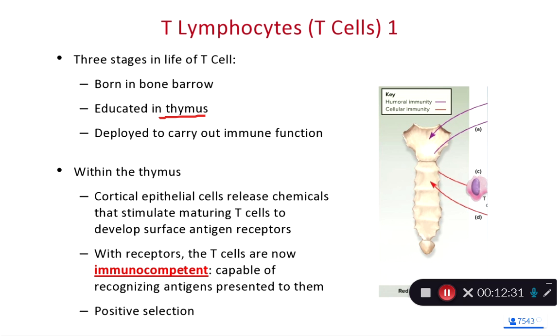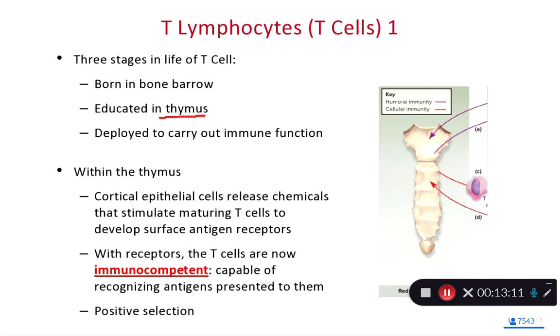While we're developing the T cells, we specifically want antigen receptors put on the surface of those T cells. There's a special kind of antigen receptor that we want on the surface of the T cell. We want this antigen receptor to not respond to a self-antigen. If it responds to something that belongs in our body, it means that T cells are going to attack our own body cells or our own tissues. That's not a good thing. The other thing that we look for is that we want those T cells to respond to foreign antigens. So they don't respond to self-antigens, but do respond to foreign antigens.